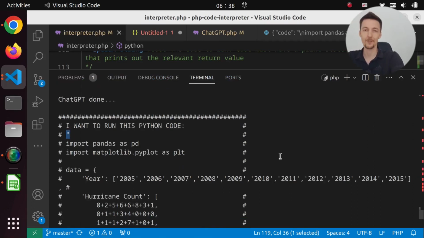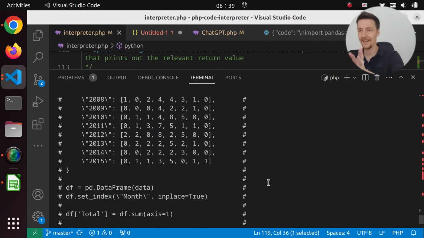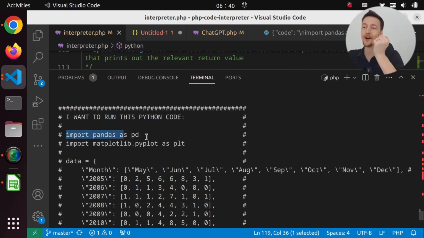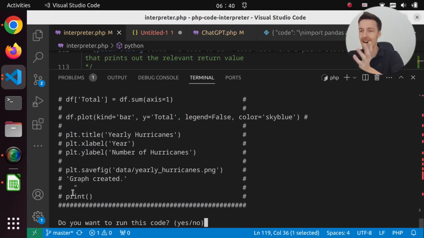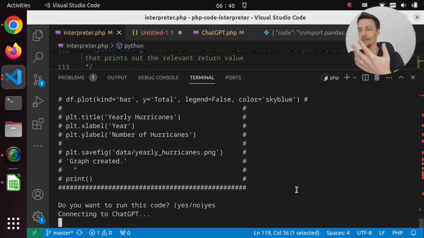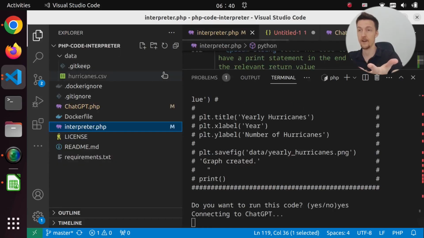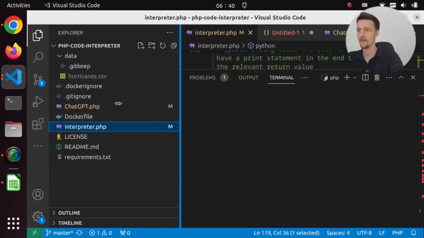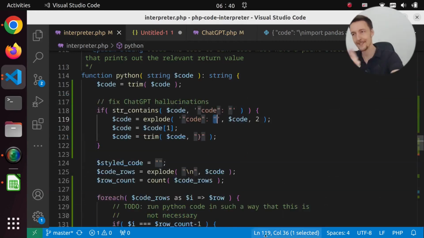So let's try to run it one more time. Okay, I ran it again, and in fact, it starts now properly, but I forgot the ending quote as well. But let's see if we can run this code. It might give an error, but it still should create the actual image. So let's see. It should have run it now, but nothing happened. So maybe it failed. So let's fix that as well.